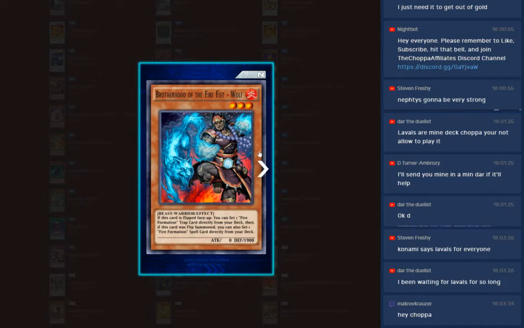Now this is a trap card instead. If this card was flip summoned, you can also set one Fire Formation spell, so you can grab two with Wolf's effect. That's not bad at all. Why are these cards normals again?